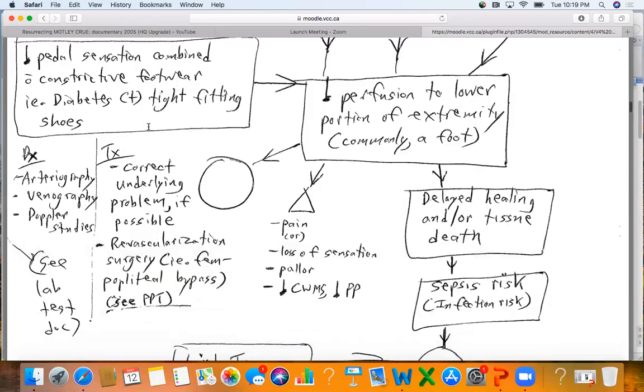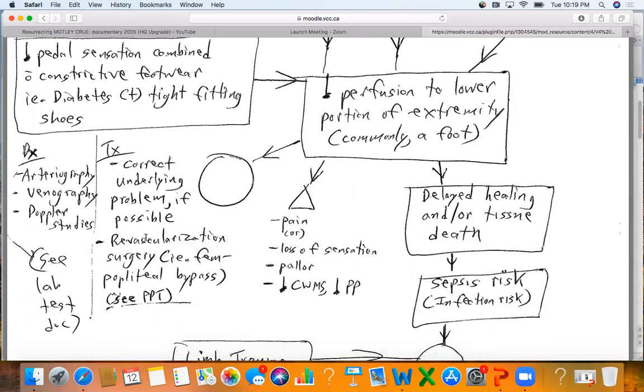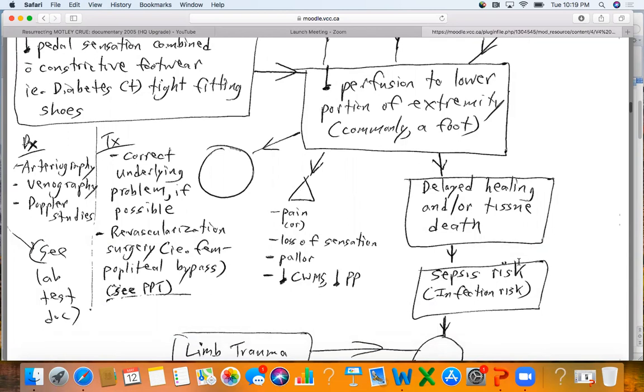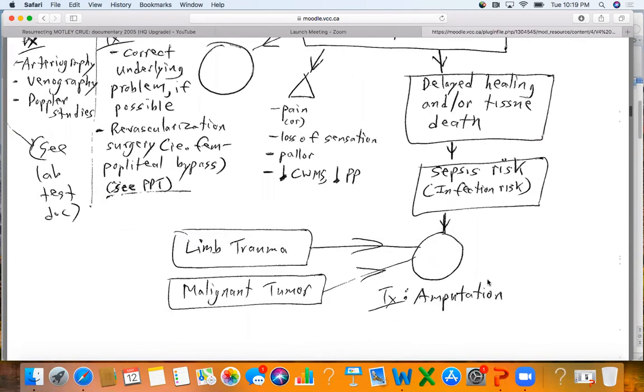Whichever one it may be, you might need revascularization surgery, a femoral popliteal bypass. We'll come back to that in a minute. But if all that fails, you're going to need an amputation. Symptoms are fairly self-explanatory when you consider that the issue here is decreased circulation. And this is what I'd said above, the need for amputation.